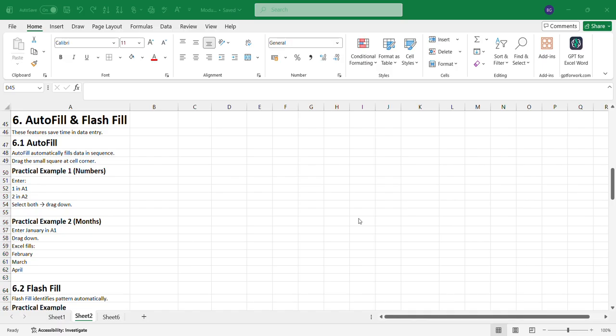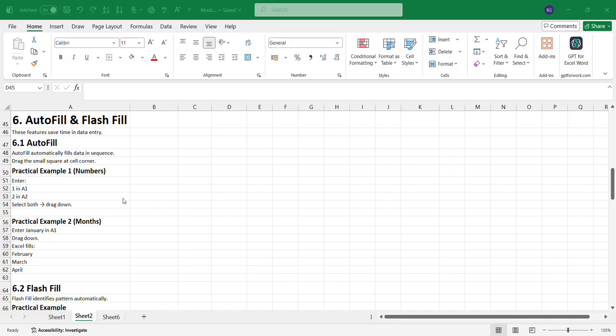Say for example, now if you want to enter thousands of data entry into your Excel sheet, then it consumes a lot of time because you will have to type manually a lot of things, right? Now, instead of typing it manually, we have an autofill function which can help us to fill the data quickly and automatically as simple as that.